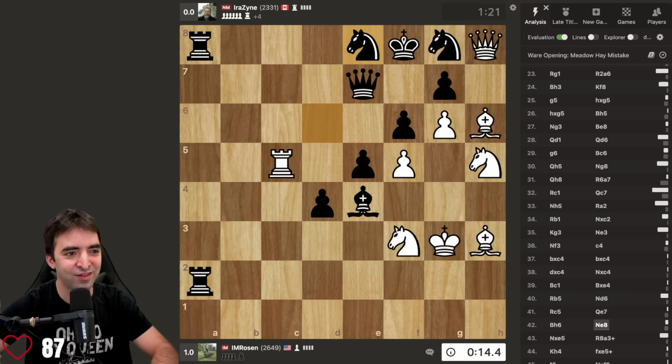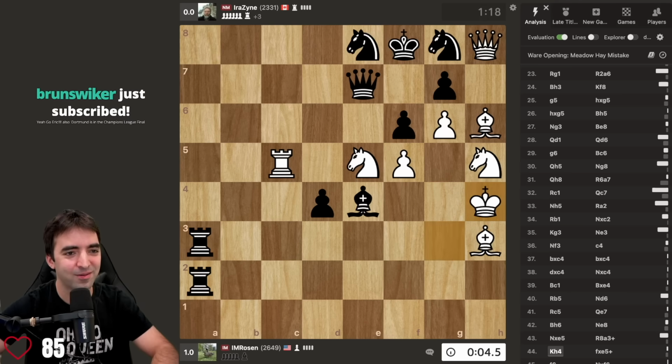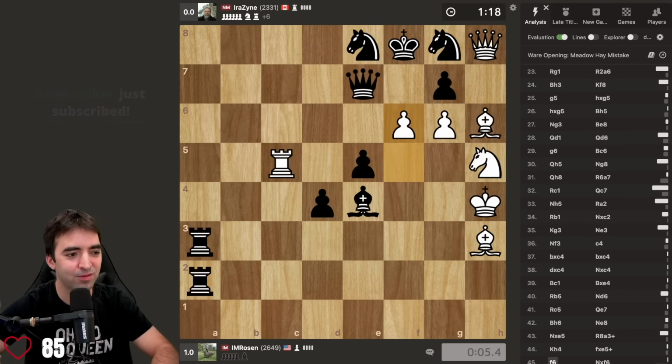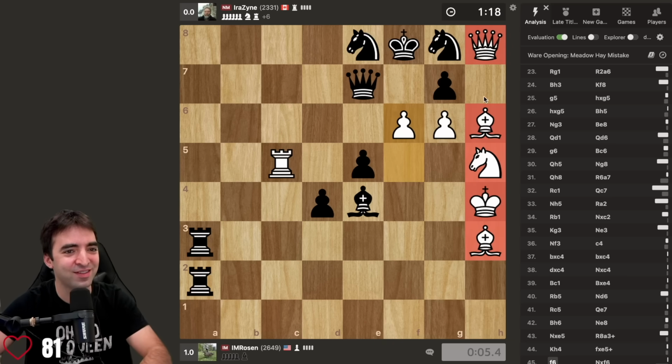So bishop h6, knight e8, knight takes e5. Look at the eval bar. Rook a3. Eric. Also, Dortmund is in the Champions League final. Ooh. Yeah, look at this position. I have most of my things on the h file.